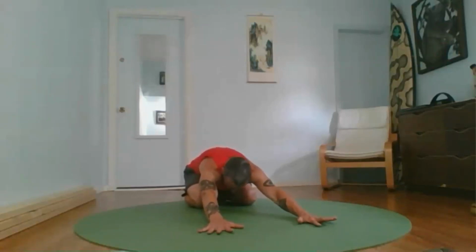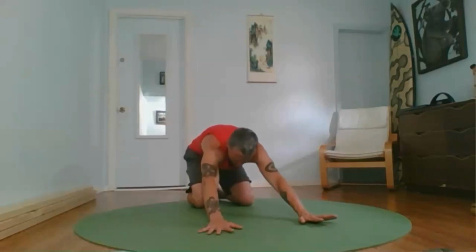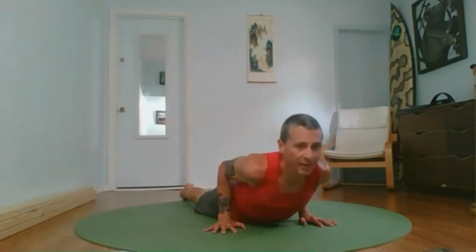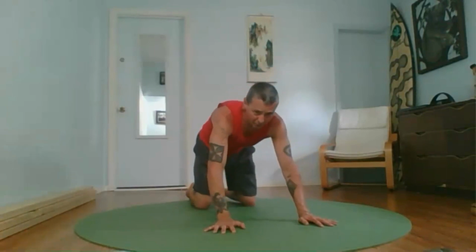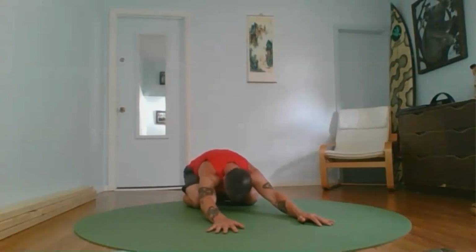Inhale, exhale, start to slow the breathing down. Nice and easy, nice and relaxed. One more time, bring yourself to the tabletop, lower yourself down. This is like a chaturanga. Nice and easy. Relax, inhale, exhale, extend through the spine. Lift your hips up off the ground. Lower them over your heels. Child pose. Nice and relaxed. Good job, guys.